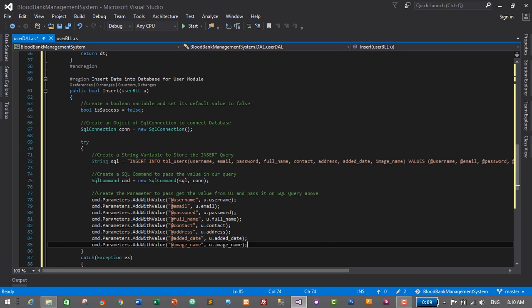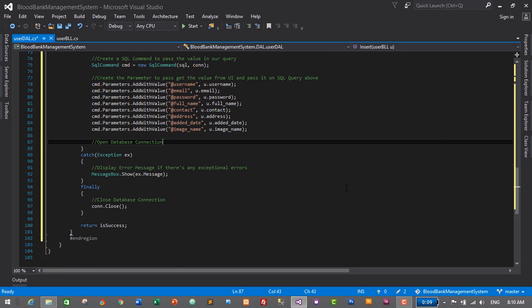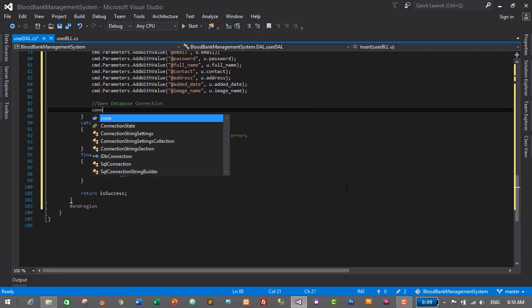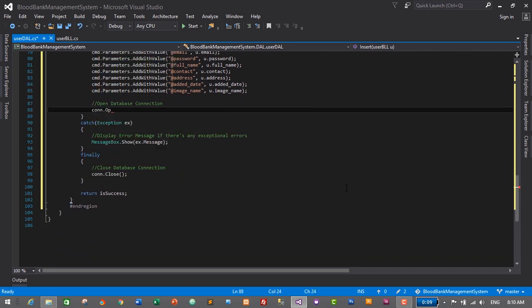Now we need to open our database connection. So open database connection. For that, connection.open, and then we will create an integer type variable to hold the value after executing the query, and if the query is executed successfully, the value will be greater than 0, else it will be 0.